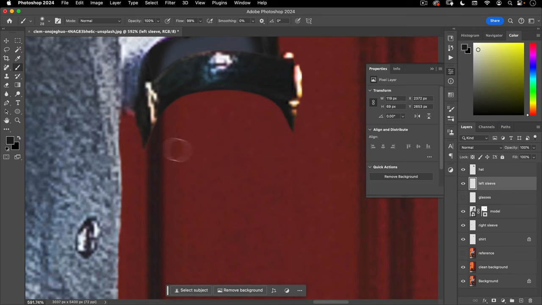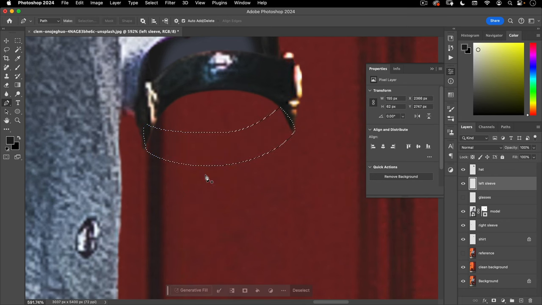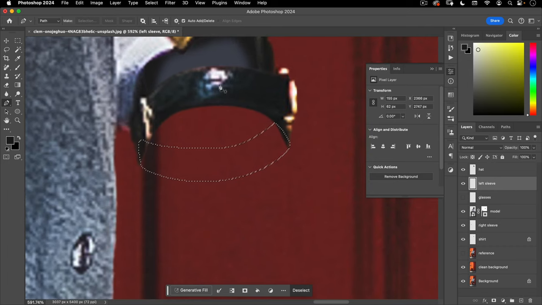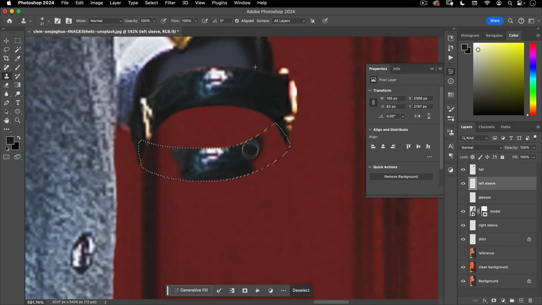And then I also need the other side of the band of the watch here. So let's go ahead and make one more. This is going to be about the size of the watch band. And this is all just eyeballing it, so. And for this, I think I want to have some of this texture. So what I'll do is I'll go to my stamp tool. Make sure it's on all layers. I'm going to select this by holding Option and just start painting here. I'll put some of that texture on the inside.